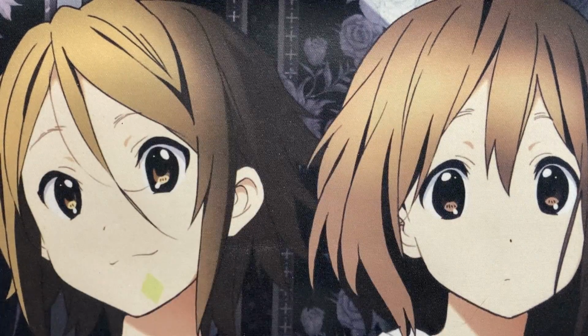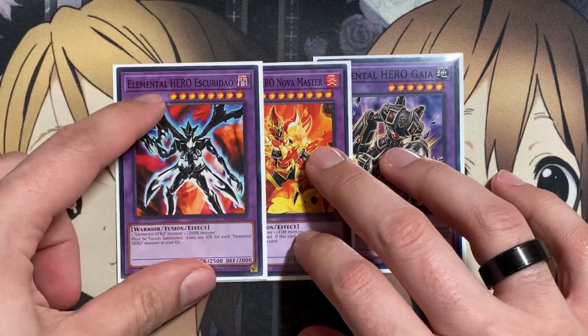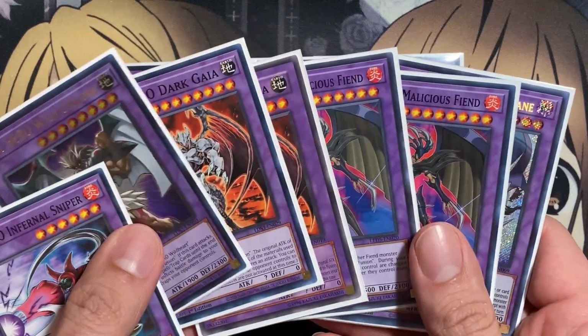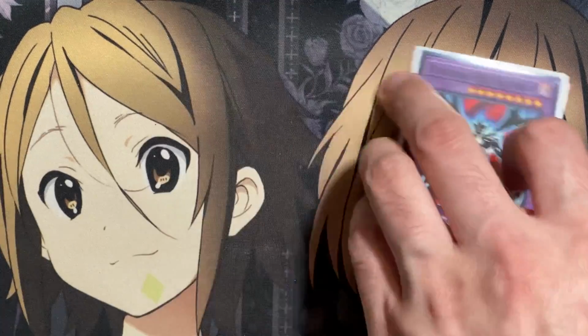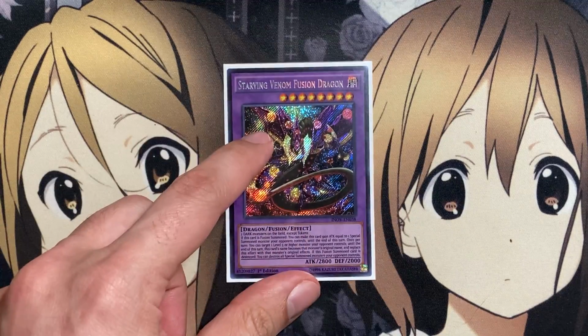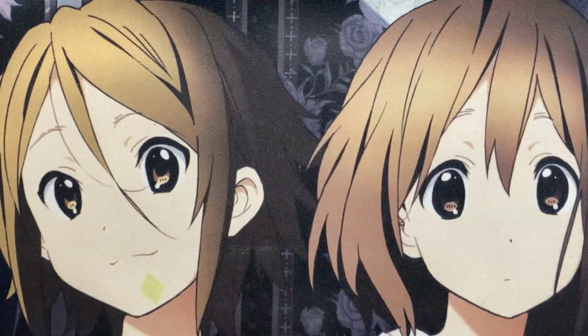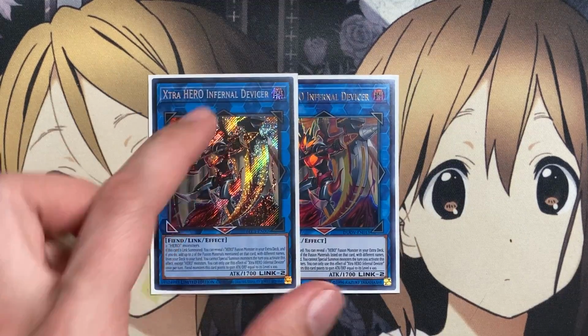And for more of the Super Polymerization plays, the 1 copy of Gaia, Nova Master, and Ascura Dao to use with our Earth, Dark, and Fire monsters we run in the deck. A good variety of them, including some of the evil hero monsters we run as well. And lastly, for the fusions, to go with Super Polymerization, more for grabbing from our opponent's monsters, 1 Starving Venom Fusion Dragon, with our Link monsters being the 2 copies of Extra Hero Infernal Devicer.